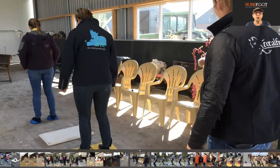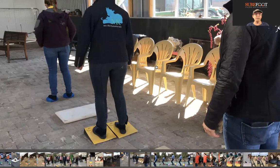So in this picture, this is using the Surefoot pads. Everybody was going over them to feel them. And by the way, it's a really good thing to do, to stand on all your Surefoot pads and feel what they're like and how they feel to you. Sometimes I actually use that as a way to help people make a decision, because if you like that particular density, a lot of times your horse is going to. Not always, but sometimes it's a fair way to judge.